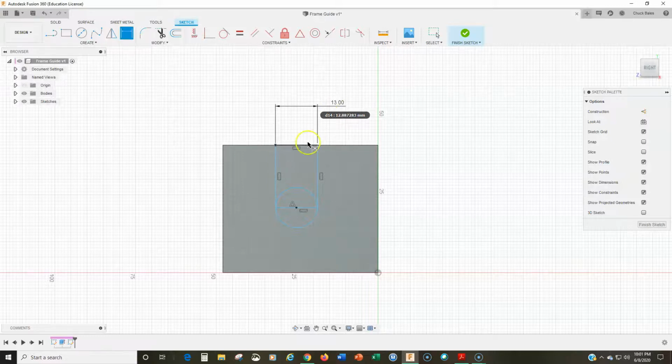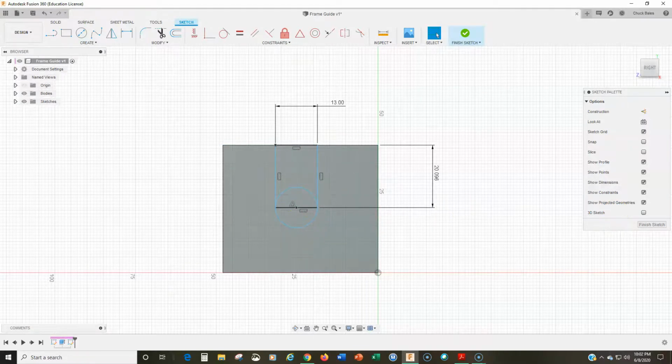The width is 13. The height from here to here is, oops, it's not dimensioned that way, right? This is a good example. I tried to do the height from the top edge to the center.